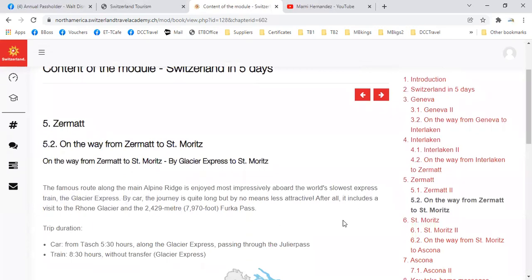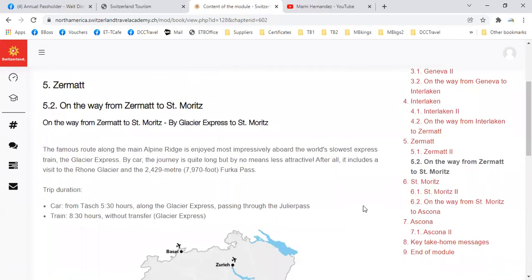Zermatt on the way to St. Moritz by Glacier Express. The famous route along the main Alpine ridge is enjoyed most impressively aboard the world's slowest express train, the Glacier Express. By car, the journey is quite long, but by no means less attractive.